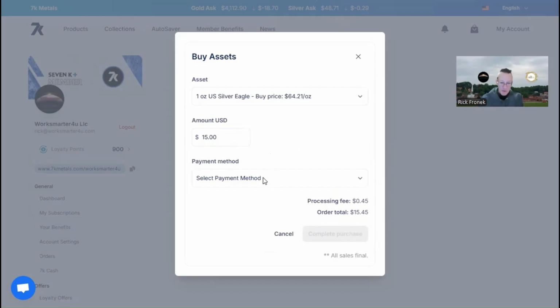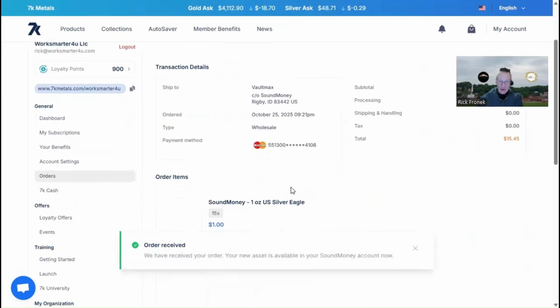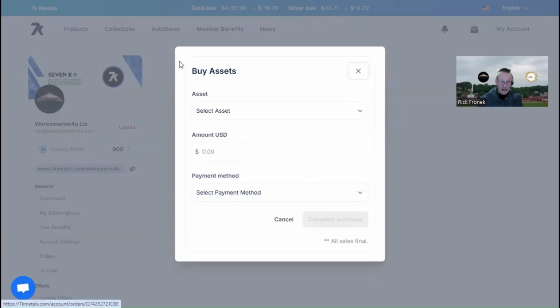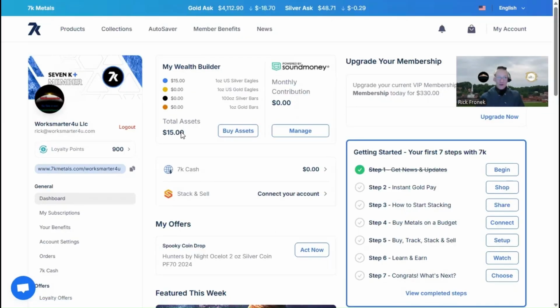So we're just going to select the payment method and then complete the purchase. And just like that, it shows the information. There's the total right there, and it's got the order ID for tracking. So it's going to go back. Let's close this out, and it's going to show the $15 right there in your wealth builder.